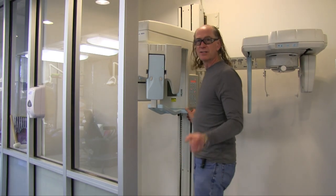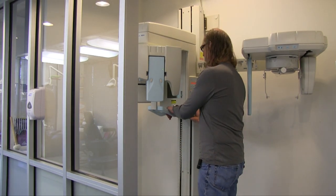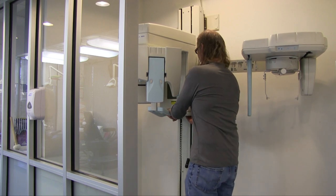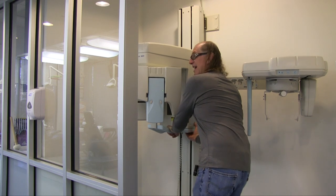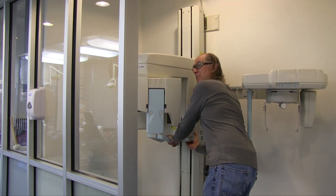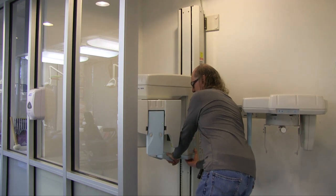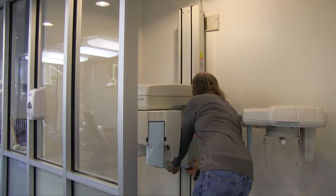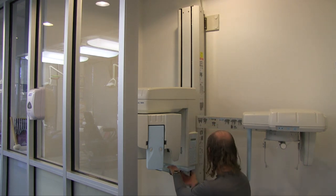All right. So step one is going to be to turn the machine on. I'm going to lower this as far down as it will go. I might have to push. Down is not so much of a problem, up is more of a problem, with a little help. All right, so this is step one, I'm lowering this all the way down, as far as it will go. All right, I'm going to turn the machine off. I'm going to unplug it.